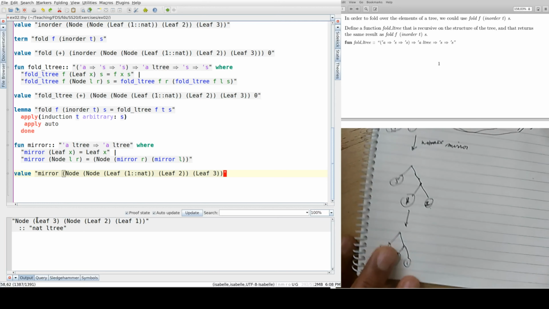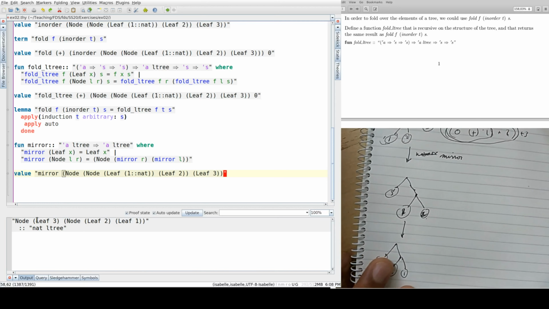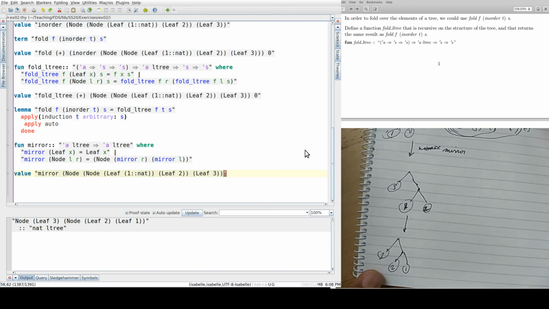It follows exactly the structure that was on the paper. The top node has a left subtree that is a leaf node with content 3, and then the right subtree is an actual tree that has in it 2 nodes, 2 and 1, in that right order.